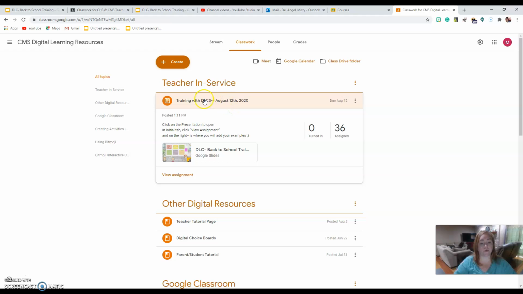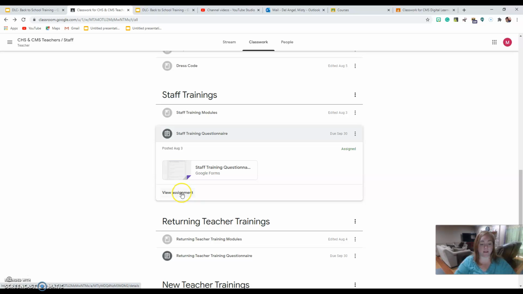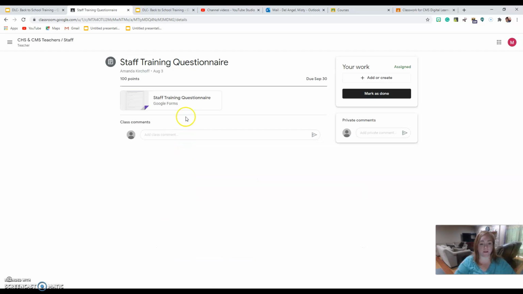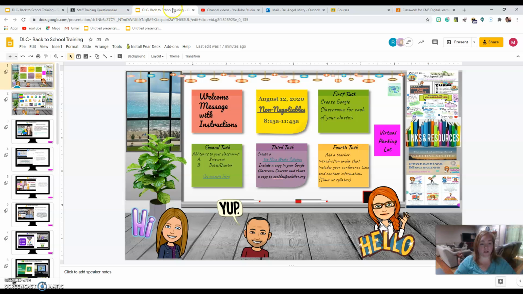Now whenever you click on this, or even whenever your students click on this, and this is just important information, this right here is always the teacher's copy. That means if they click right here, they can't complete any work in it because it's the teacher's copy. So they always have to go into the assignment and click View Assignment, and then this is their copy.